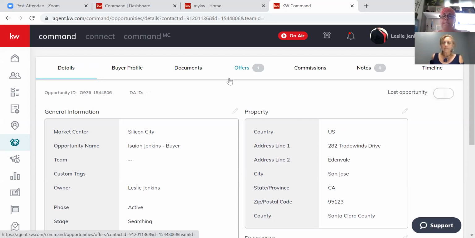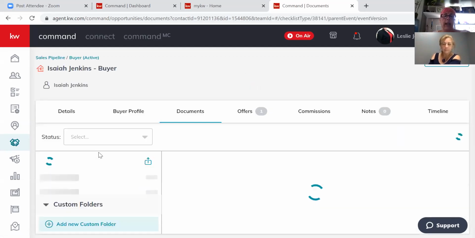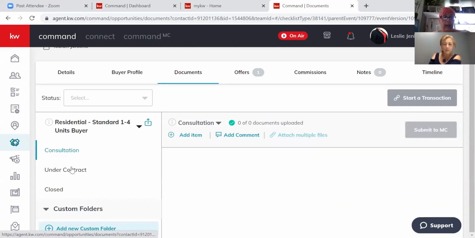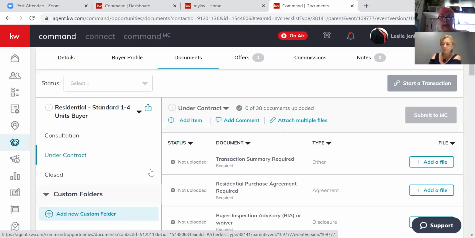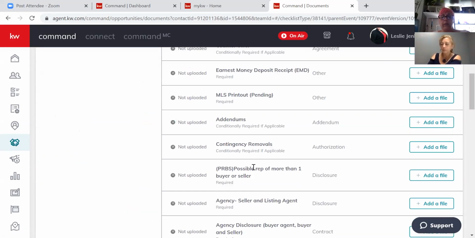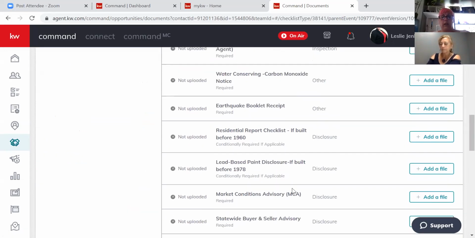Okay, so if the offer is accepted, you go into contract and then something falls out, you would archive this and start a new opportunity completely? Yes, or over here in this corner, it says lost opportunity. So once you click lost opportunity, it notifies the system that your client is no longer going to be purchasing that one, but you will need to load a cancellation of contract here in the under contract area, you would need to make sure that that is loaded. It's here somewhere.